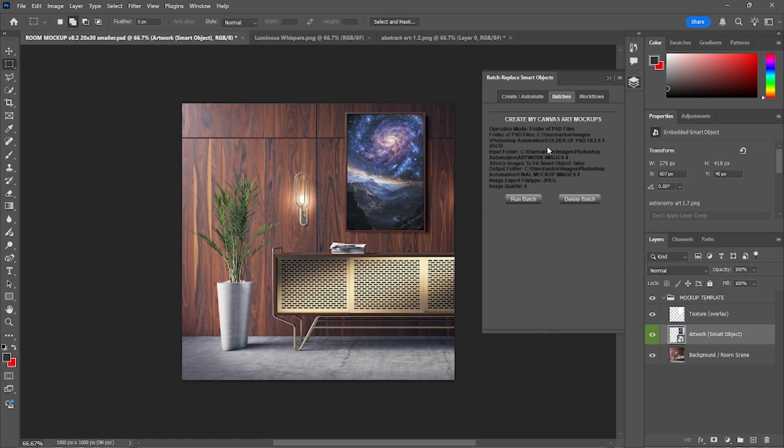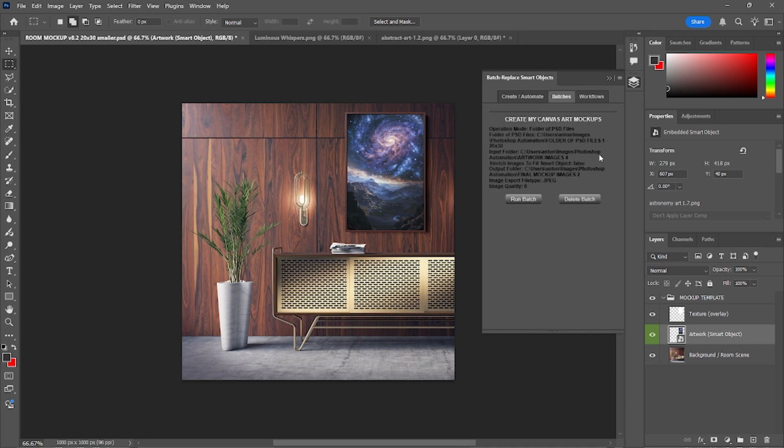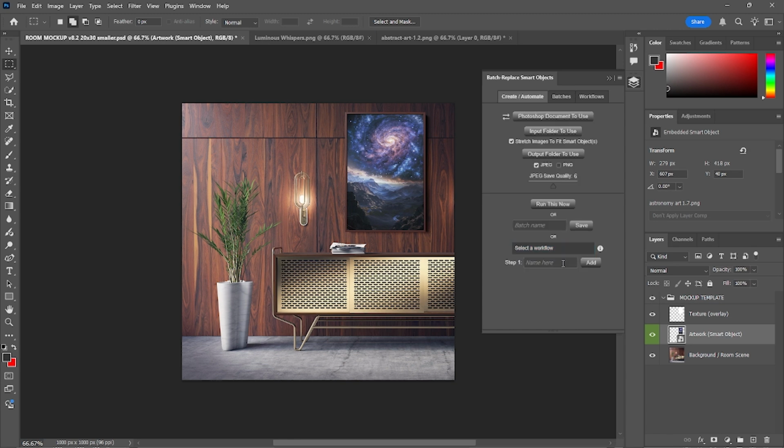Here's the saved operation. It basically saves whatever parameters are set up in this top section when you click the save button. So you can just come here, click run, and it'll quite literally automate this with one single button click. You can even save multiple step workflows. So instead of just saving one individual operation, a workflow basically allows you to chain together different operations and just run them one after the other.